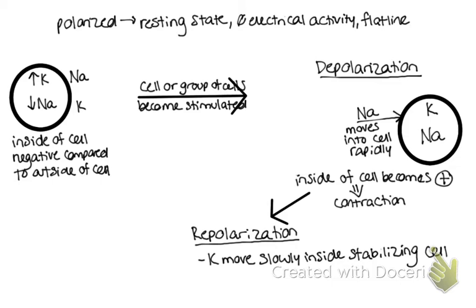It has to keep going in this circle, in this order, for that contraction. So every time the heart contracts, this is what's happening. The SA node is stimulating the cells so that it contracts and then rests. Contracts and then rests. So you're like, well, why do I care about what's going on? Because if you understand this concept, you can understand reading an EKG. It makes it way easier to understand it.